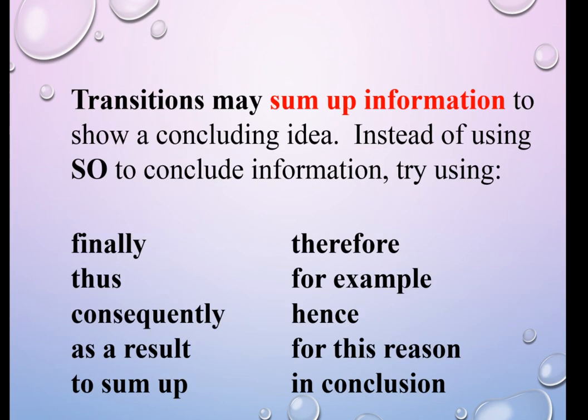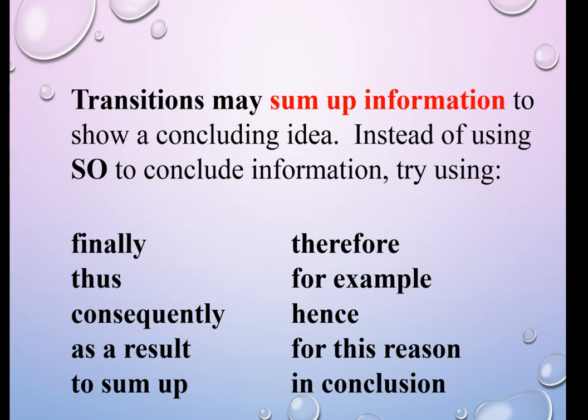And moving on to the next one. Now, this category of transitions is usually used for your conclusion part, for the last sentence in your paragraphs, or especially if you're writing essays, then these come in handy when you're writing your last paragraph in an essay, because these are the transitions that may sum up information to show a concluding idea, right? So these are the transitions that can help you to write a conclusion or a concluding idea.